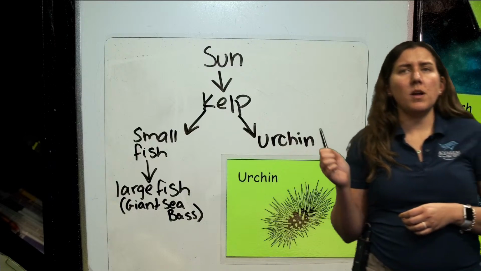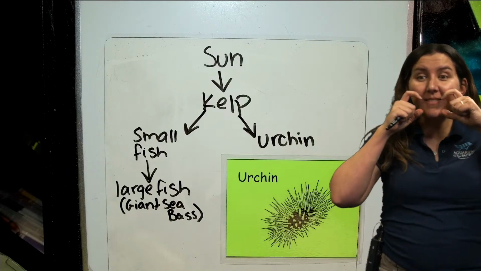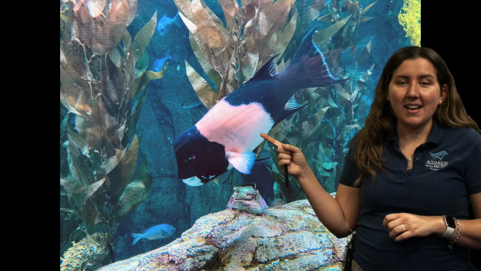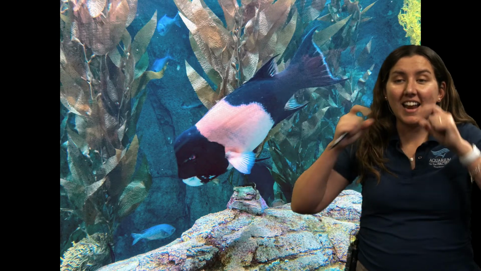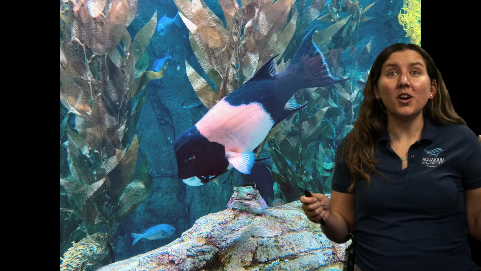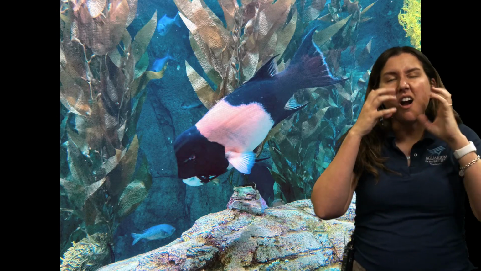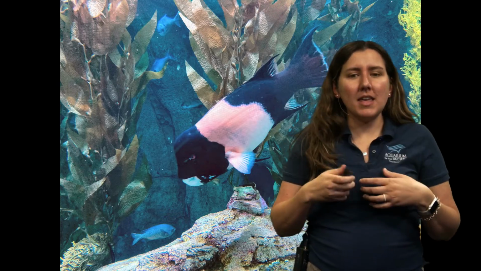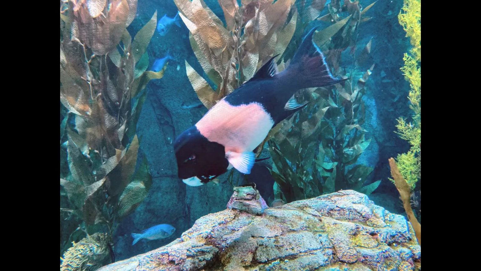Now, I didn't see one in Blue Cavern, but there is a fish called a sheephead that has some pretty big teeth. And yes, that is a picture of a sheephead. This is a pretty big fish that is also found in our kelp forest, and it has some serious teeth. That animal can eat urchins. Because of those big teeth, it can kind of crack open that hard outside, I almost want to call it a shell, all those spines, and then eat the meat inside. So guess what? For urchin, we can also put large fish.